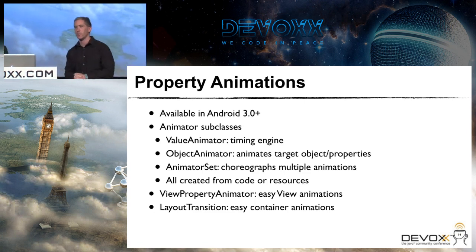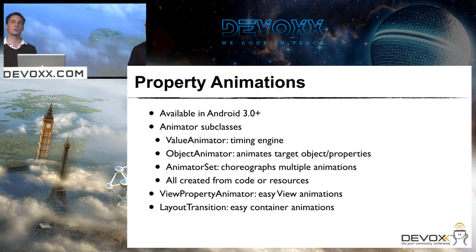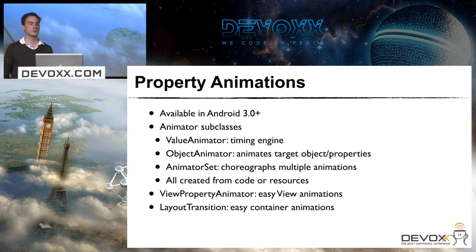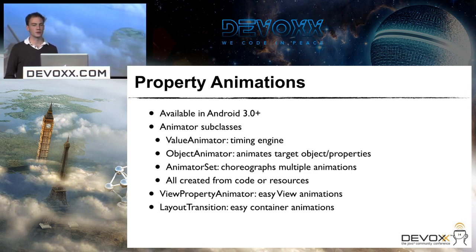But the good news is that this animation system is pretty well decoupled from the rest of the framework, so it's pretty easy to just grab the source code, and you have to make a couple of changes to make it run on older versions, but there's nothing major in it. This has changed a little bit in Jelly Bean, Android 4.1. We now use an internal object called Choreographer that lets you synchronize your animations with the refresh rate of the display. So it's going to be harder to backport the animation system.